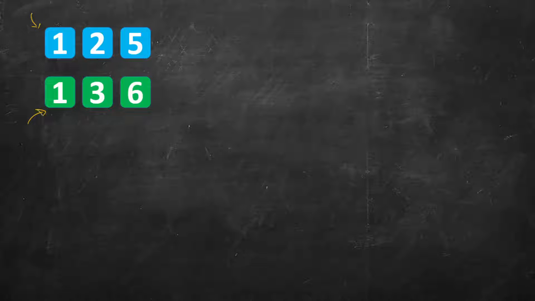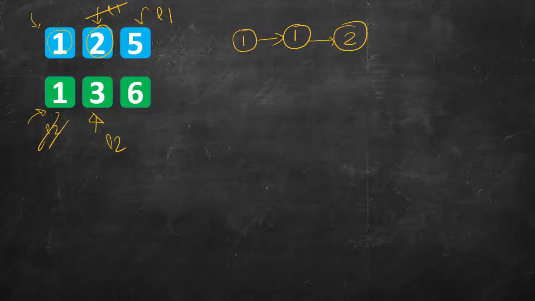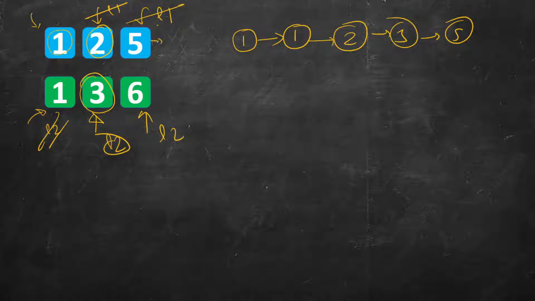We have pointers to the beginning of both lists. We compare which value is smaller — in this case both are equal so we add one. Then we come here; l1 and l2 are positioned so that one and two: one is smaller, so we take this one. l2 advances. Between two and three, two is smaller so we pick from l1. Between three and five, three is smaller and l2 comes here. Five and six: five is smaller and we move to its next, but the next of the last one is null so l1 is null now.